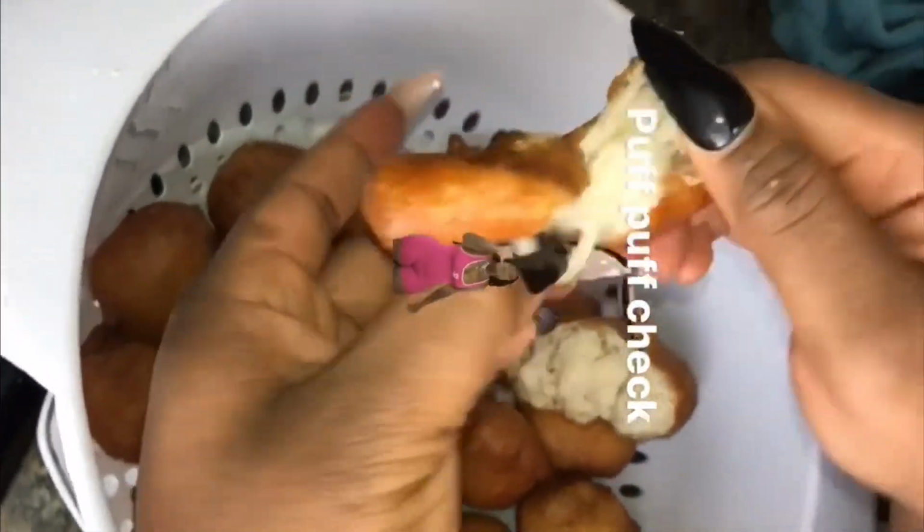This is my puff, and everything was so nice and so tasty. I feel like making some more.